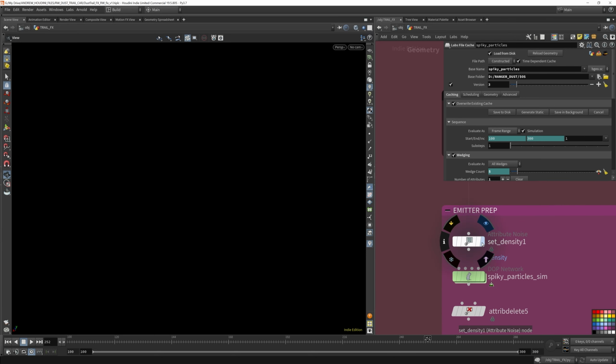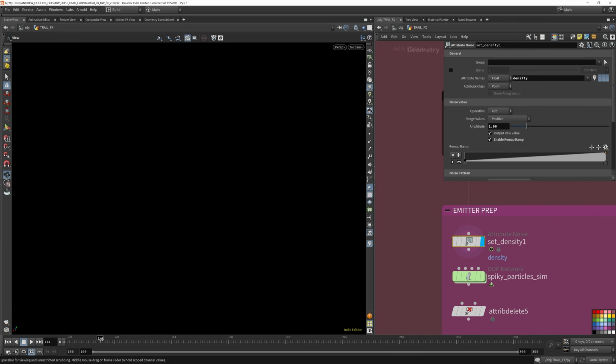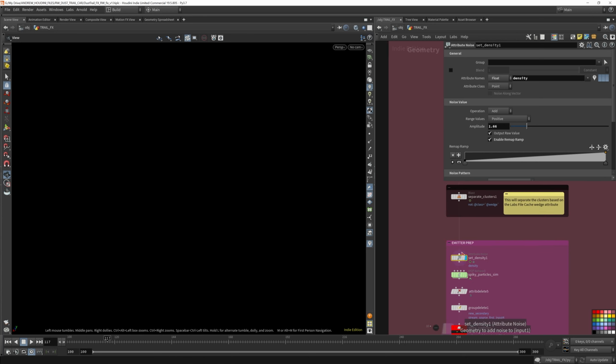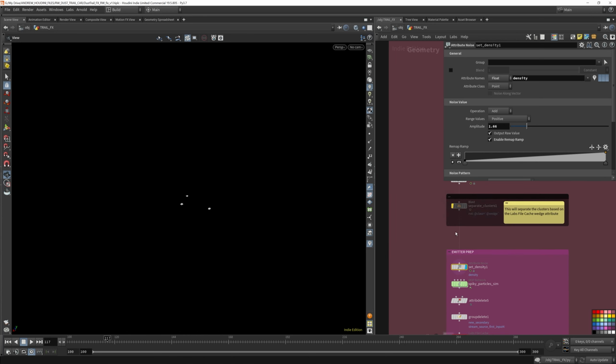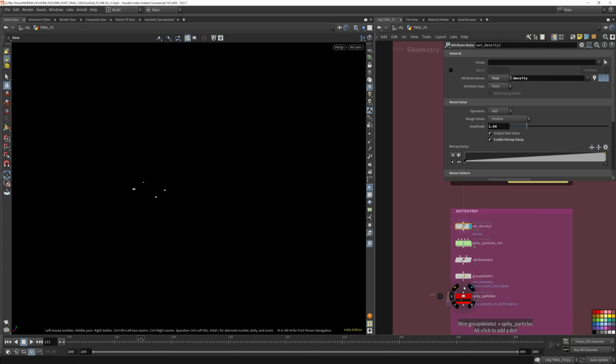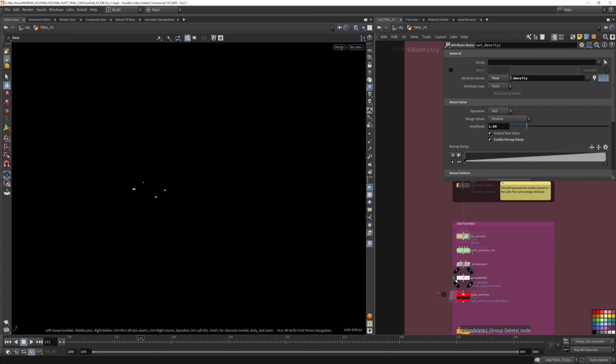So now we're going to actually just disable this and run this, because this particle simulation is not too heavy. It's going to get heavier once we go to the smoke, of course. So for now, I'm just going to disable this so we don't have to jump between the wedges, and let's just take a look.